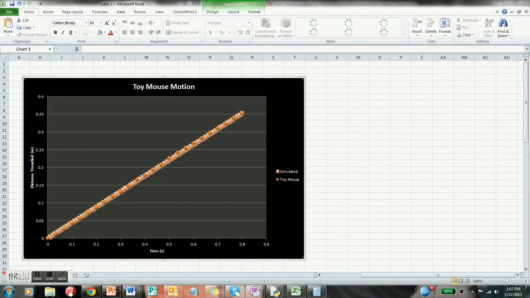The best way to analyze this data is to plot both the observed data and the simulated data on the same plot. The orange squares in the back of this line are the simulated data, and the orange diamonds at the front are the observations. As you can see, the simulation is a good fit for our observations in that they both go in the same direction at the same velocity for a constant velocity.